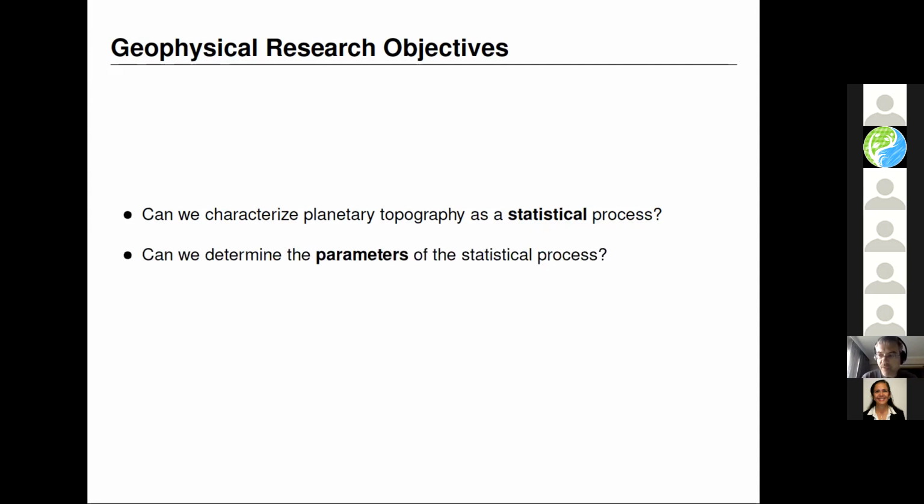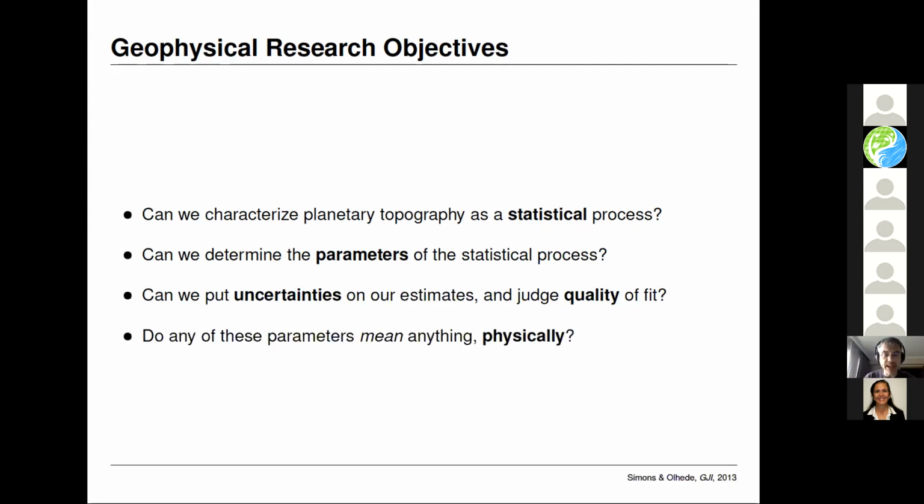Can we find a law for it? And if we have a law in a parameterized way, can we find the parameters? And can we find how well we know them? And can we judge whether that's good enough or whether the model even applies? And then really where I'm going to need to end as a geoscientist is what do these parameters really mean? How do they evolve? How do they co-evolve?